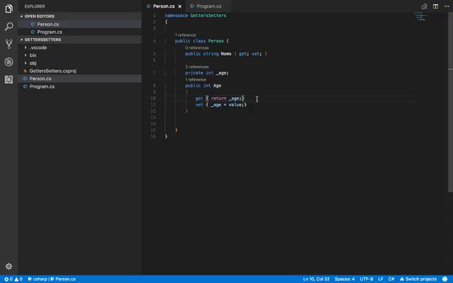So this seems like a lot of work, so why would we do something like this? Well, a lot of the times, as the years went by, developers were just having this pattern over and over, which is why .NET adopted this shorthand. But what you can do with something like this is that if we got rid of the set, just like that, now age is read-only.